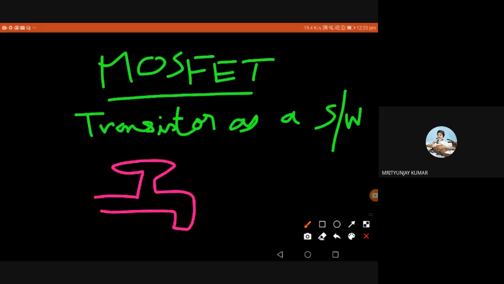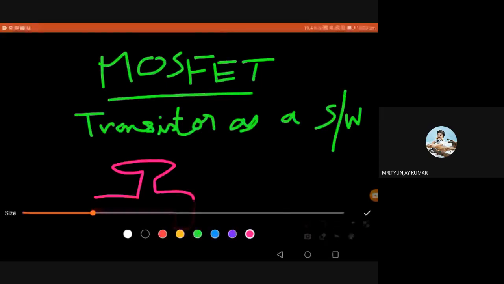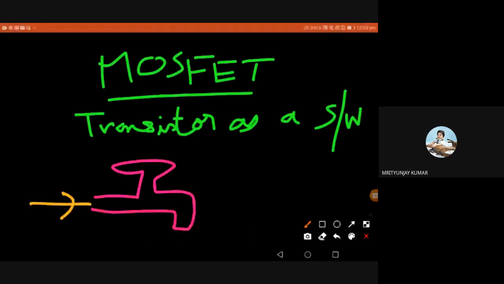There's a tap here. The water flow is coming here, and there's a control C, and based on the control, which can be 1 or 0, there's some input I can give to the control terminal of the tap. If I press it, it is on, and water is coming through the output. If I press it off, there is no water flow. Getting? Very simple. So this is the minimum thing you have to understand.